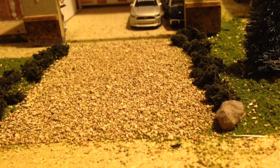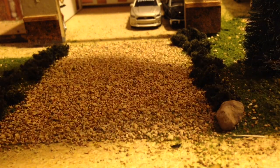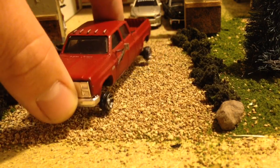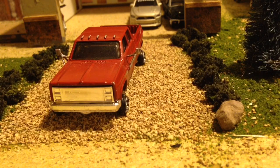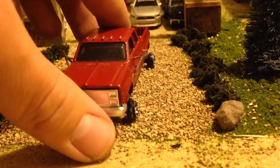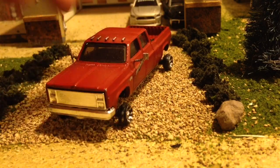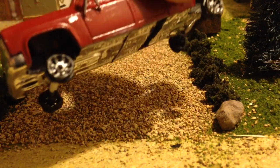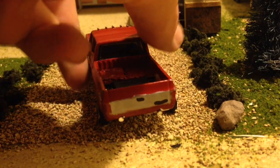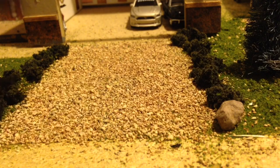But next would be my 83 Chevy Silverado. I do need to get some tires put back on it. I took them off for a different truck. But I turned it into a crew cab long bed. They used to be two single cab short beds. Put cab lights on it, tow mirrors. Well, not really tow mirrors, just regular mirrors pretty much. I did a few detailed paints on the side, and I detailed the tailgate. Not much for that one either.